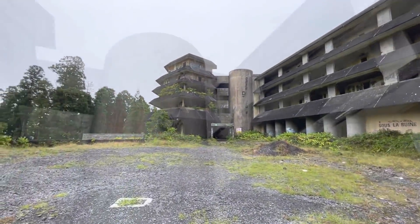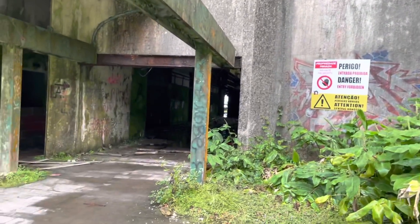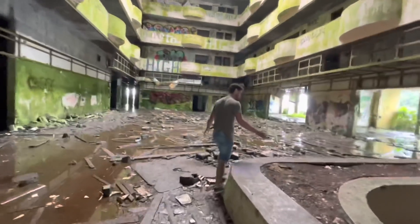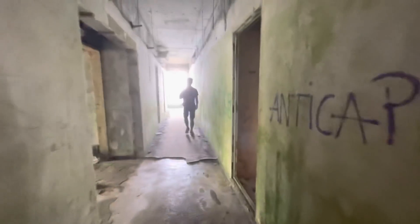Now we're going to check out this cool abandoned hotel. It was built back in the 80s but it only stayed open for a couple of years before going out of business. It's super spooky walking around it — it'd be something to come back here at night. A lot of the local houses in the area are covered with marble that's been scavenged from this hotel. At one point it was pretty nice though.